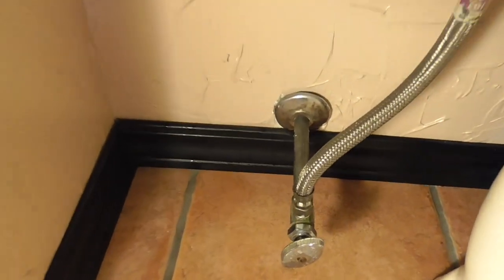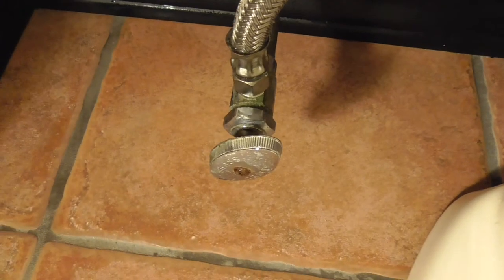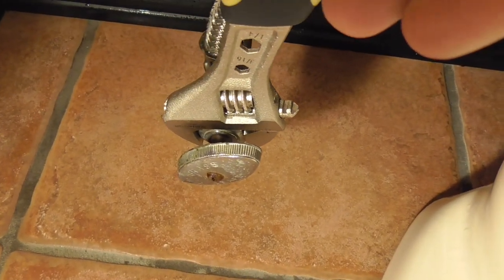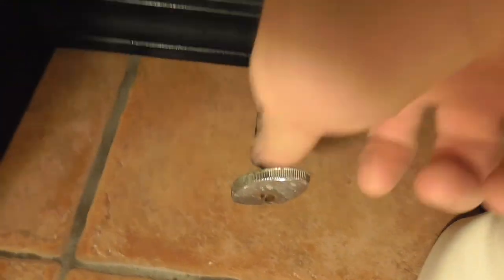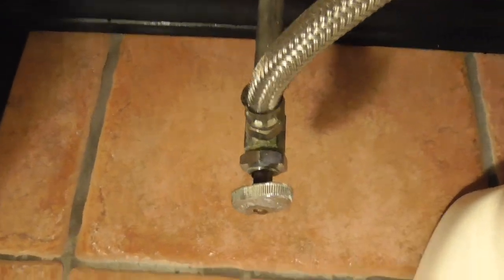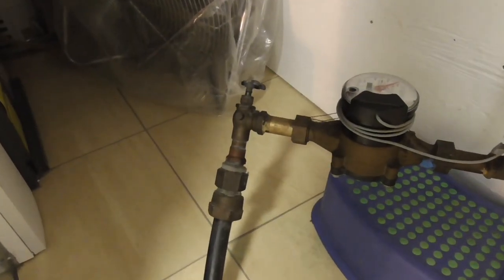Oh, by the way, here's a tip. I guess you could call this a drip tip. If you're having a problem with a water shutoff valve on your toilet leaking water at the stem onto the floor, the leak can almost always be stopped by turning this nut ever so slightly clockwise. This will usually compress the seal at the stem valve, stopping the water from leaking past the stem. This method will also stop leaks at the main shutoff valve too, so there's no need to call the plumber if you have a drip on the floor.